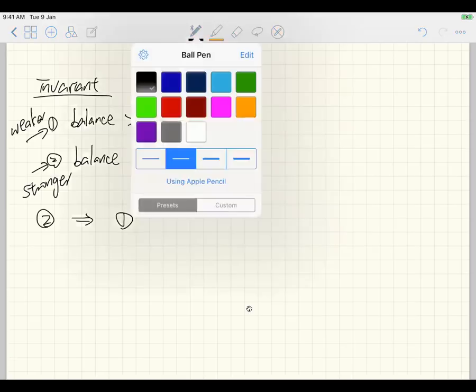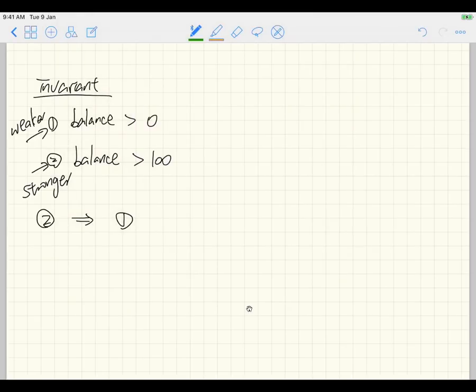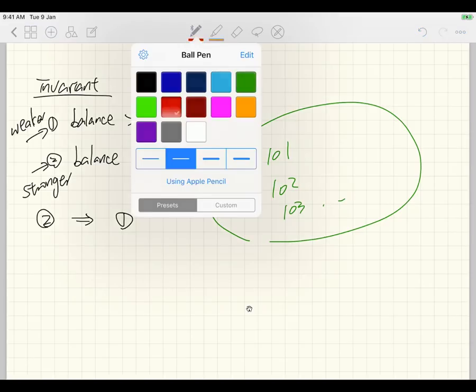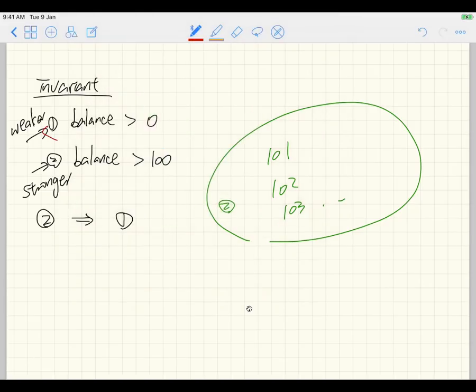Let's say for number 2 first. For number 2, it has to be all the object states where the balance is larger than 100, right? It can be 101, 102, 103, and so on. On the other hand, what about the first one? The balance must be larger than 0 only.